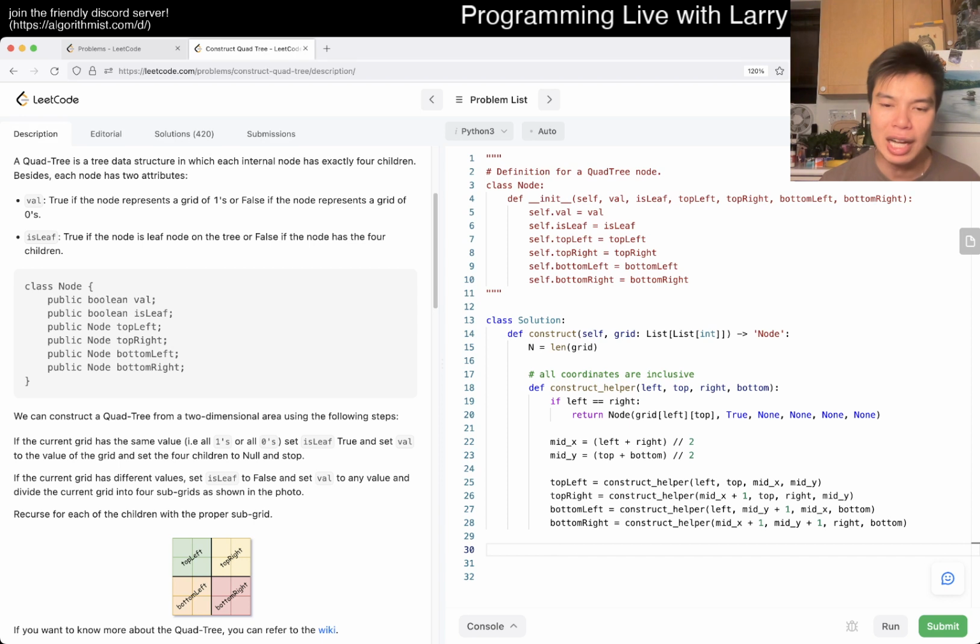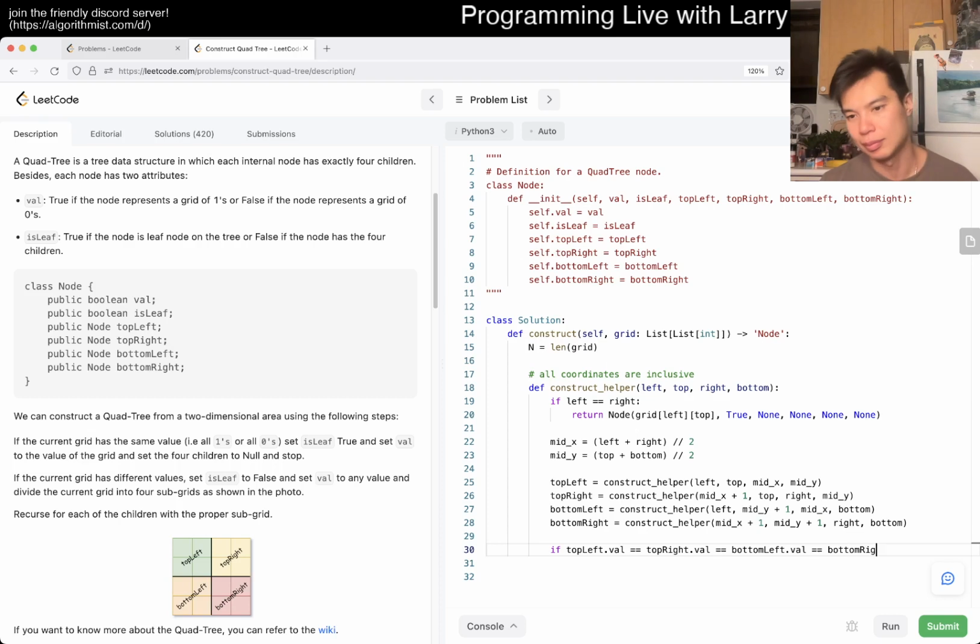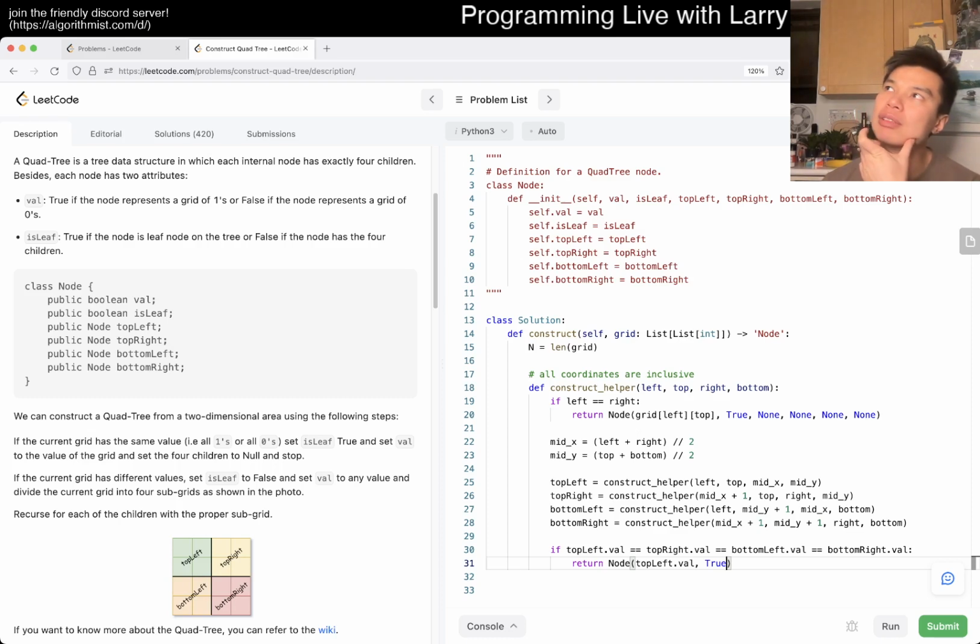Okay, so now if all the values are together, then we merge them, right? So that's basically what we want to do here. Then we just return a new super node, and is leaf is going to be true because now it's a new leaf. Oh wait, I have to check something, don't I? Do I have to check that they're all leaves?